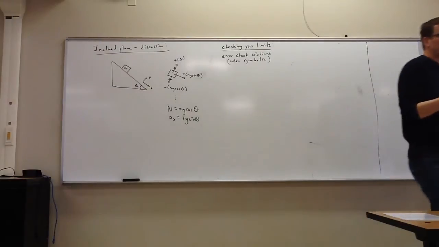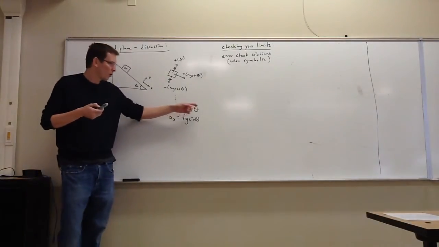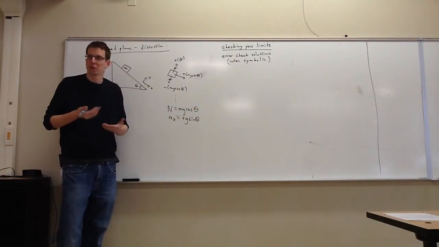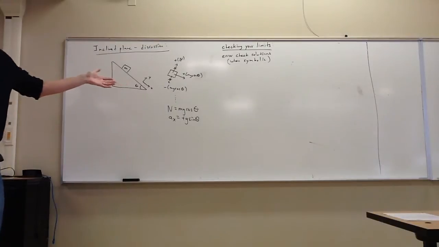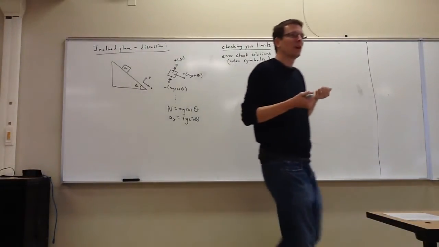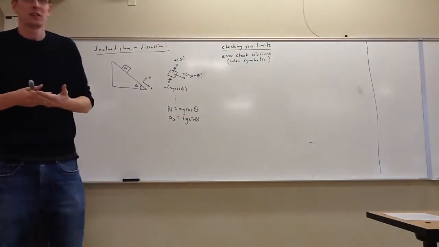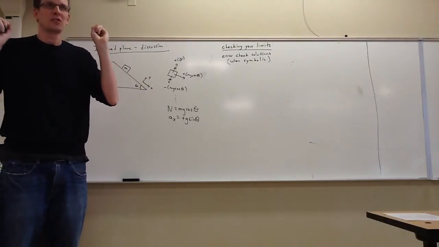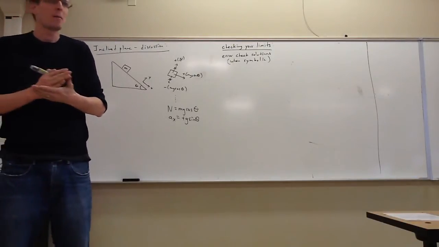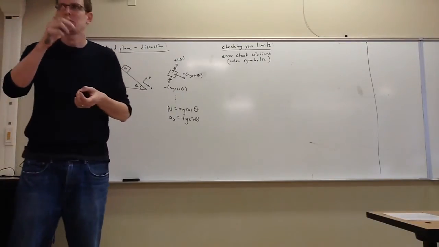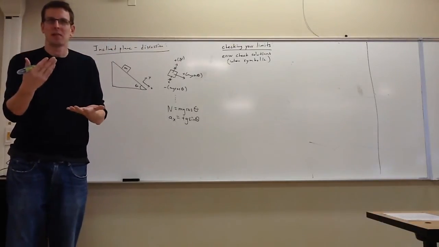I made the point before that when you solve something symbolically, it's a very powerful answer, because I haven't just done this problem for any old theta. I haven't done it only for 30 degrees or 22 degrees. I've done it for any theta. You could just plug into those any angle you wanted. What we're going to do is leverage that, and say, if we have actually solved this problem for any theta, there are certain special thetas. These are called the quote-unquote limits, because usually these are extreme cases. There are certain thetas where we know exactly what should happen. Probably you can't intuitively say, I know exactly what should happen at 21.7 degrees. That's not a limit.